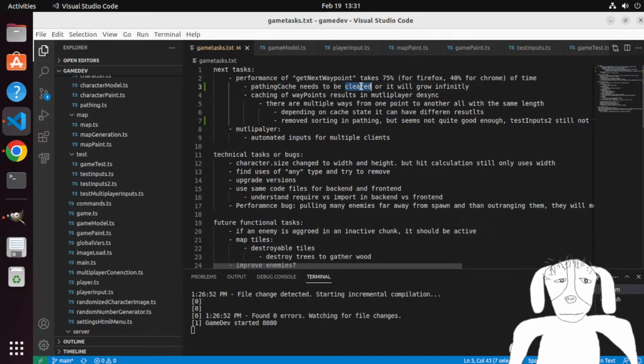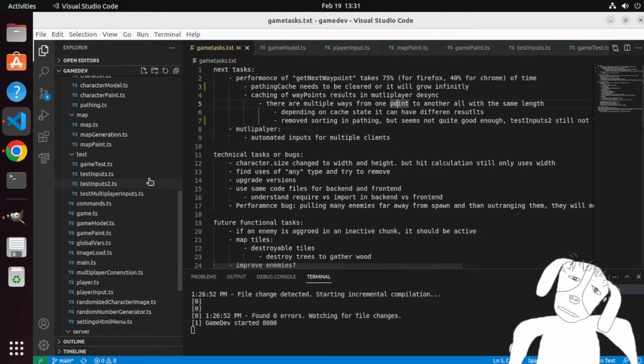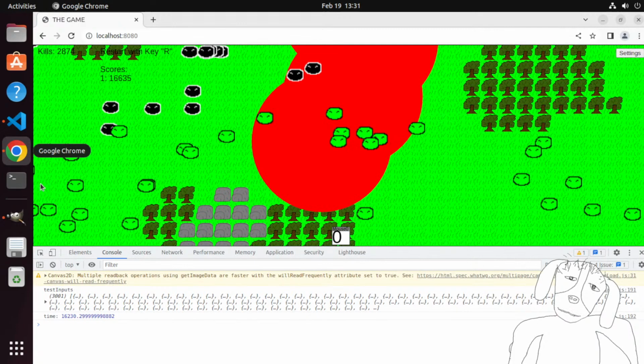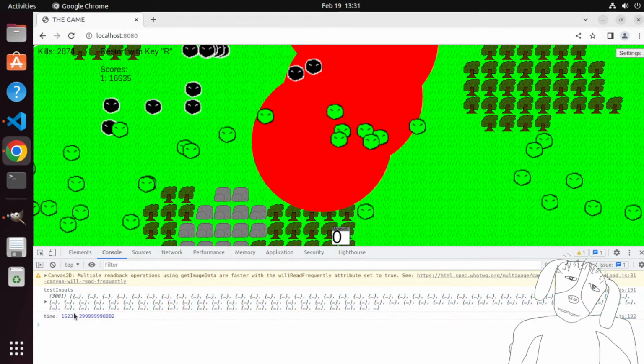Cleared is the wrong word, needs to be managed. Well, cleared, I understand what I want. So I think I have the task. I have a very good performance improvement if I get this to work.